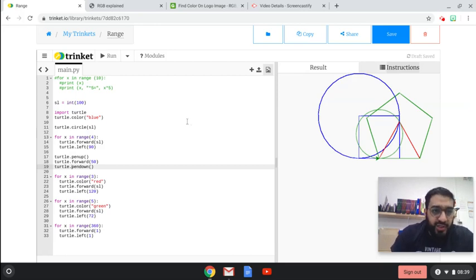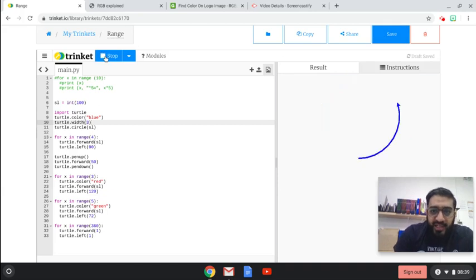So well done, Jack. Now, the next couple of things I'm going to show you is how we can actually play around with our lines a little bit. So one thing I'm going to do is I want my lines to be a little bit thicker. Okay, so I'm going to use turtle dot width, and I'm going to say I want the width to be 3 pixels. And once I run that, you will see that that is slightly thicker. Okay, there we go. So we can obviously play around with the width as well.